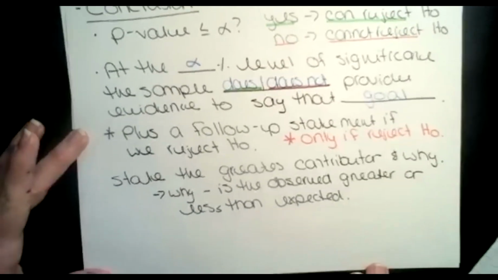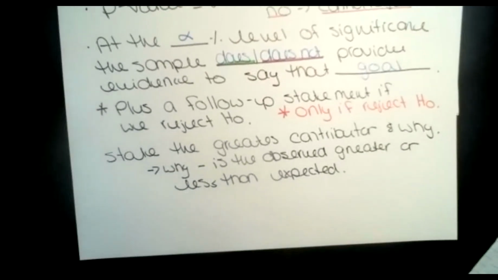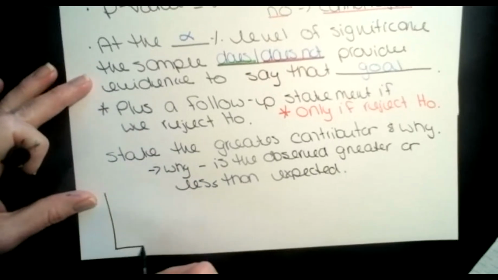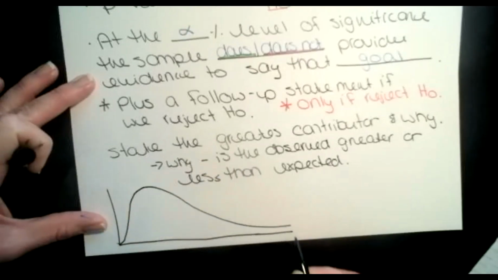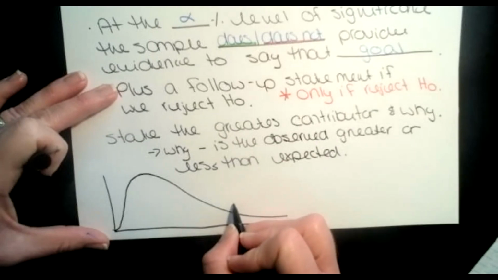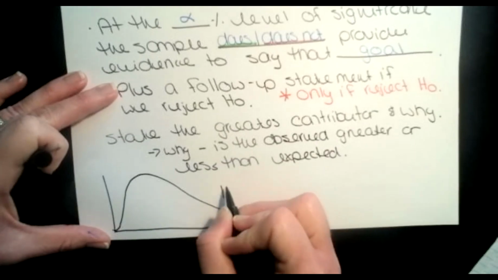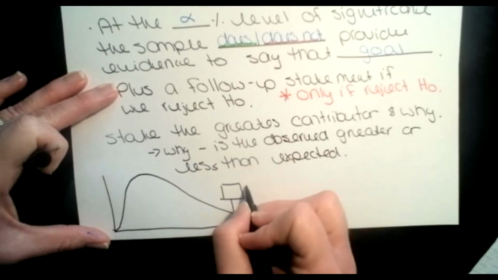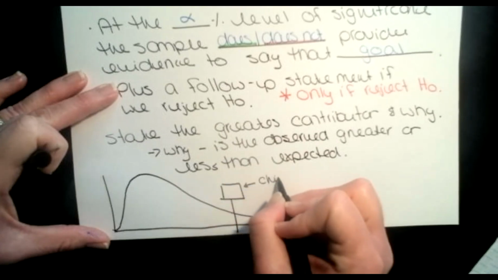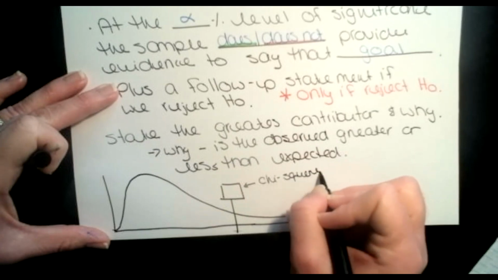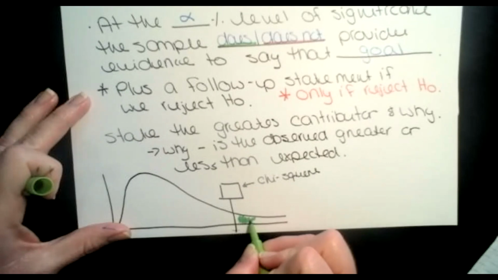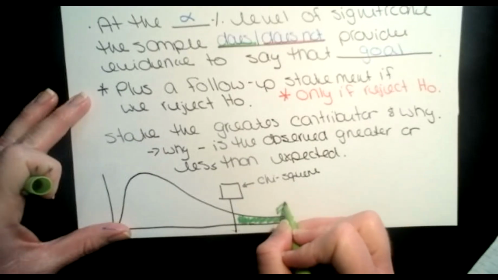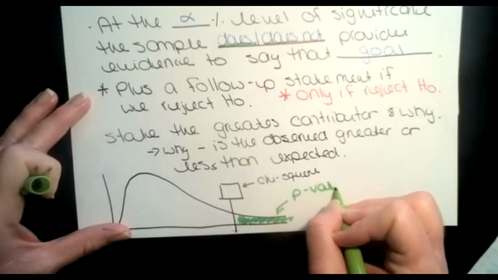I want to show you a picture because I love to give you guys a visual when we're studying these distributions. At least when we're studying the chi-square distribution, what we're looking at is when we get our chi-squared number, we get this value here. I would put it down here, but I'm out of room. So this value here is going to be the chi-square, or what we call the sum of the chi-square distribution values, okay? And the p-value is down in here. So that probability is down here. Okay, just so you have an idea.